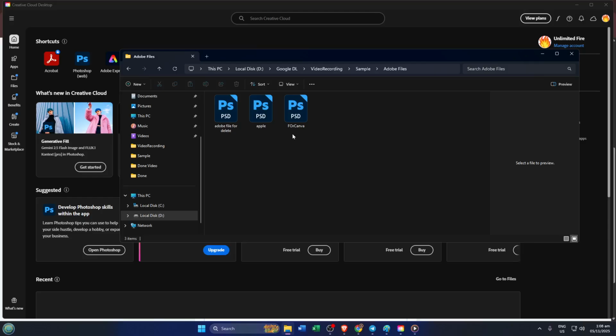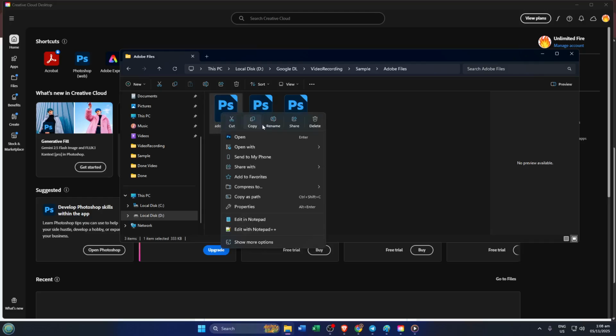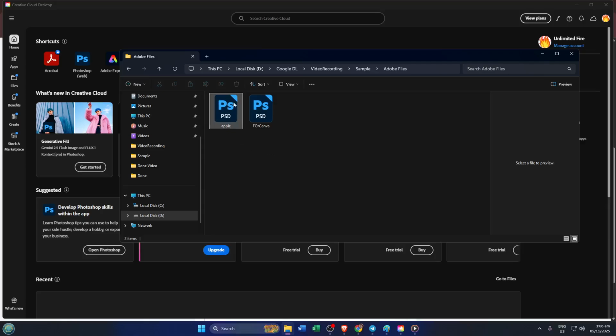Once you've located the file you want to delete, take a look and make sure it's really the right one. I always recommend opening it in Photoshop or checking the thumbnail if you're not entirely certain. You don't want to accidentally delete something important. But once you're sure, just right-click on the file. On Windows, you'll see an option that says Delete. On Mac, it'll say Move to Trash. Click that, and the file will be sent to your computer's recycling bin or trash, sort of like putting it in a virtual wastebasket. This is a safe step because if you realize later you needed that file, you can still retrieve it from the recycle bin or trash.